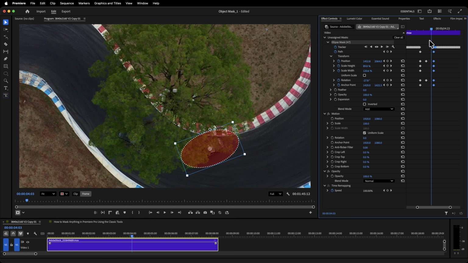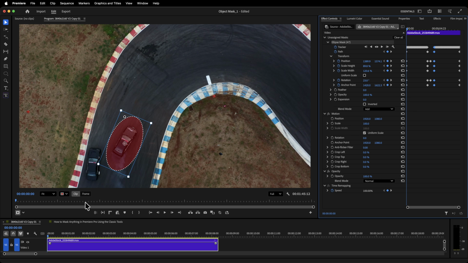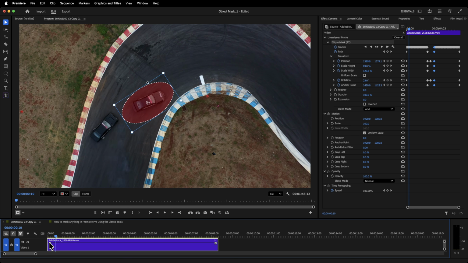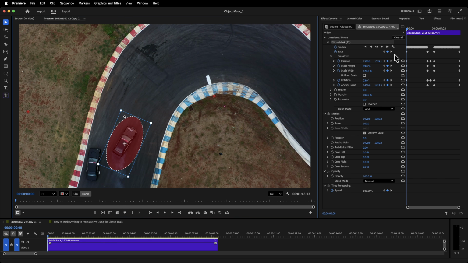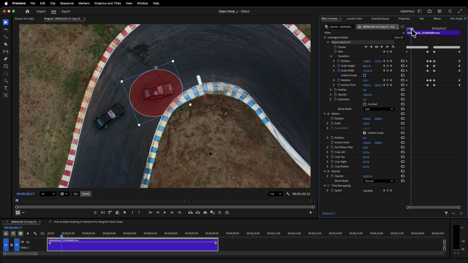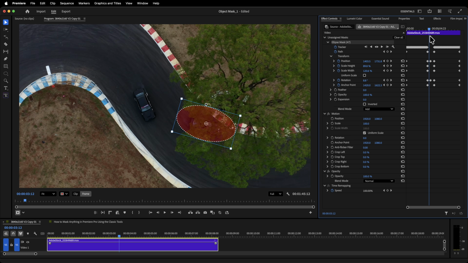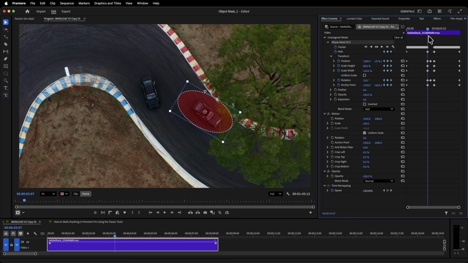Now, I've been using an oval for all of this, but let's say after I've tracked all of this, I didn't want to use an oval. I actually wanted to make this a perfect circle, and I wanted to add a stroke to that to add a circle around the car to kind of highlight it as it goes around this turn, maybe for something like a sports broadcast or whatever. If it was in frame, like the older version, you would maybe go over here to the scale and change it into a circle like this. But the problem is, once it goes to the next keyframes, it eventually reaches that oval shape because we created those manual keyframes of the height and width.